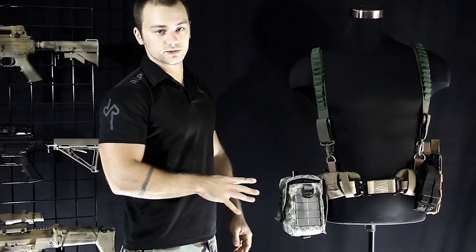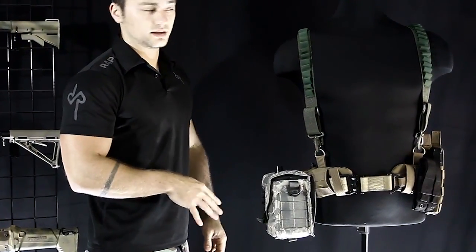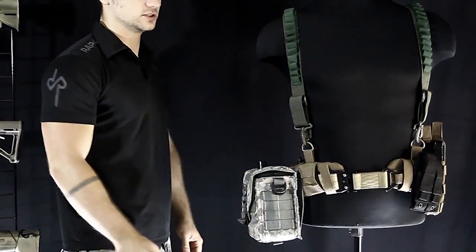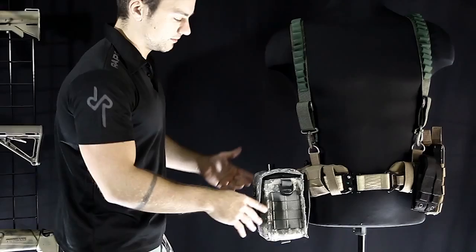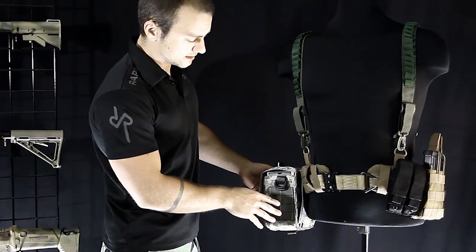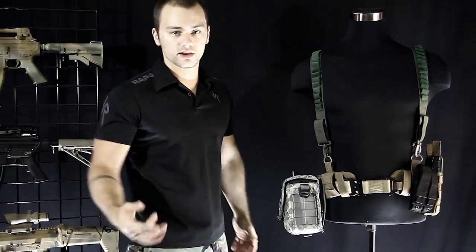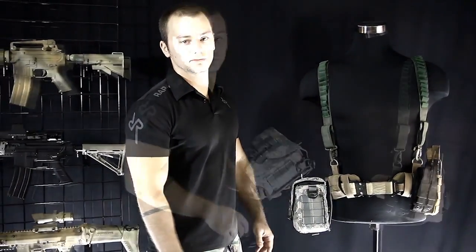Now if you have it like this on your belt, it's going to add a little bit of weight, and that might exacerbate your problem that you had with your air tank. But if you have some suspenders, it should mitigate that pretty well. If you want to get to this, the only thing you're going to have to do is unsnap these two snaps, slide it right off, put it in your marker, and you're good to go.